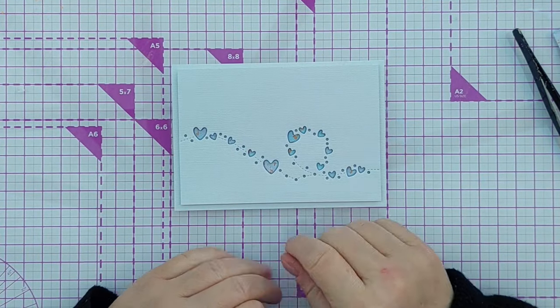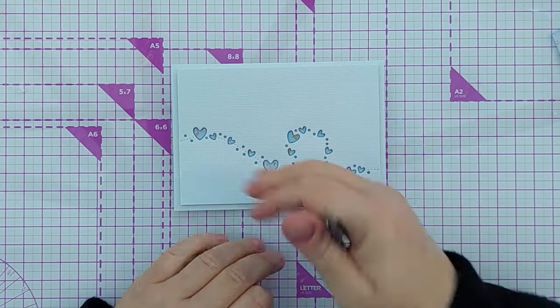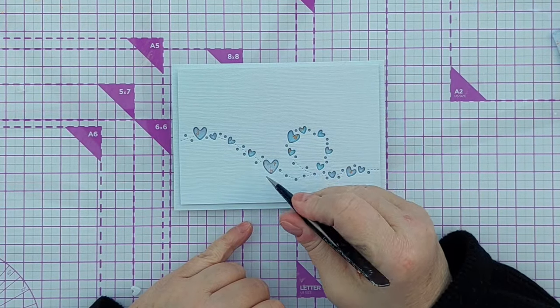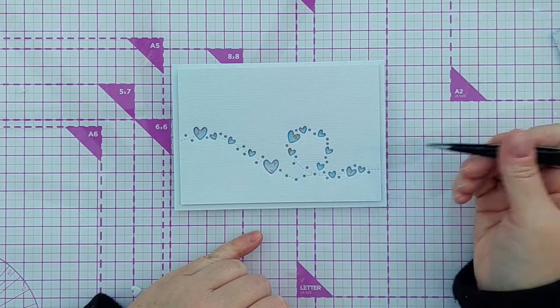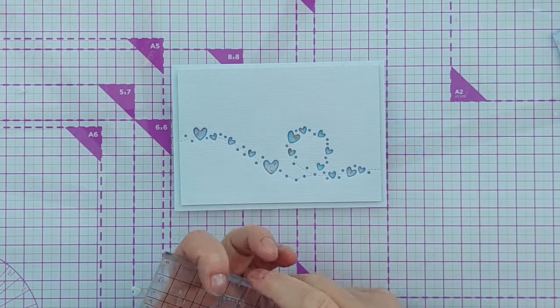But I actually like to be able to see the beveled edges of the die cuts rather than just a flat panel underneath. And it allows me to choose which bits I add or don't add colour to. So with this card, I've put the hearts in but not the dots. So that's why I like to do it this way.